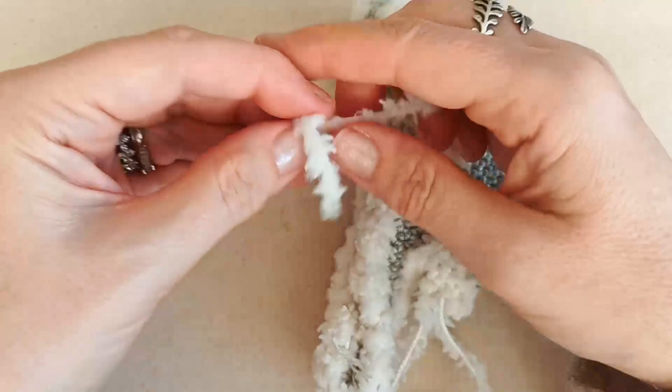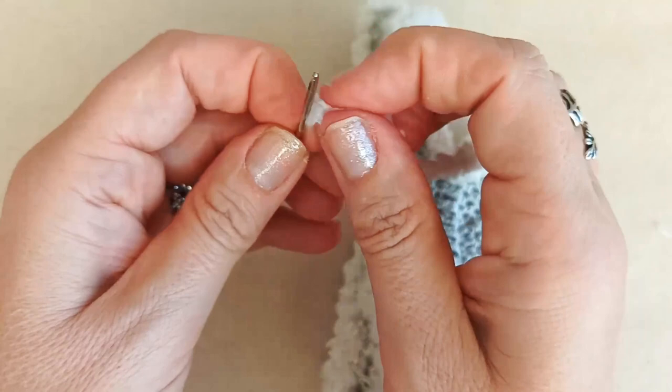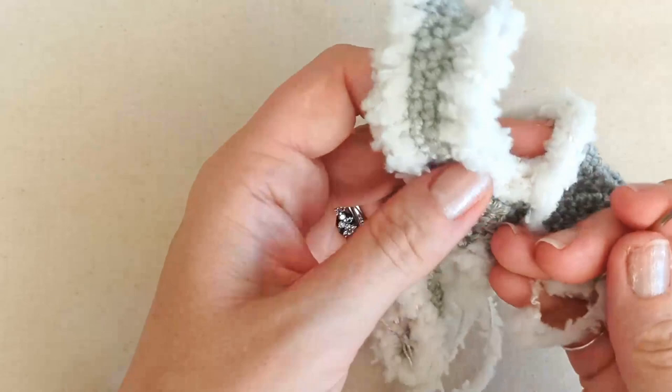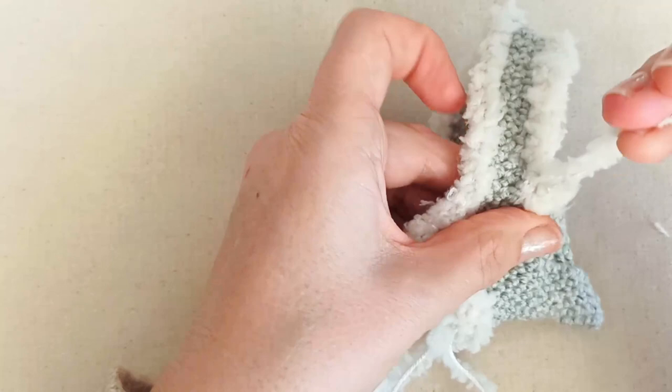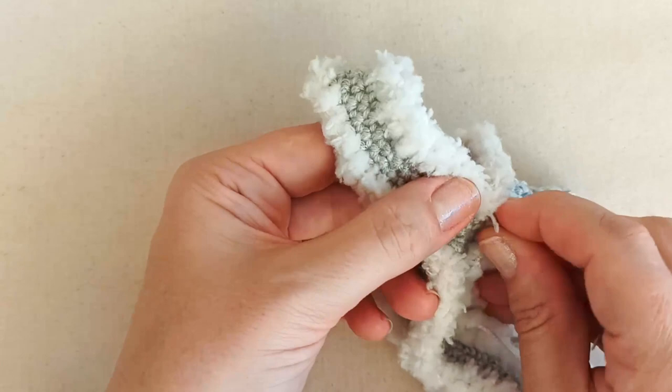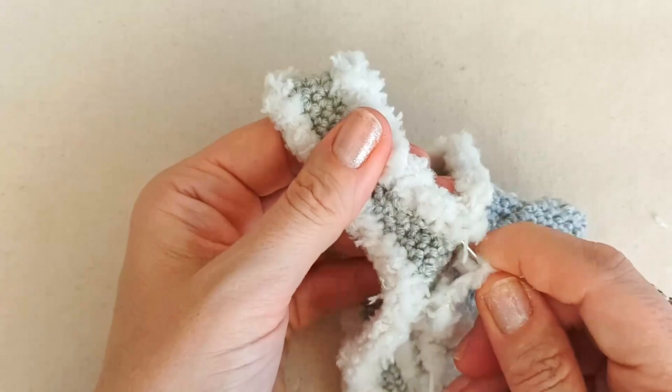Okay, so once you've done your edging, you'll of course weave in your tail ends, and you'll have at least three to weave in. So you'll just thread your darning needle with your tail end. Hopefully it's got a large eye for you to get that through. And it's very forgiving, this yarn, so you'll just weave the tail into the edging there. And if you haven't worked in your tail ends as you go, you'll weave your grey ends, or the equivalent of my grey, into your grey. I'm just going to weave this down a little bit more.